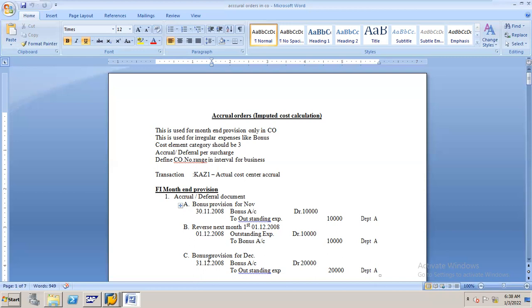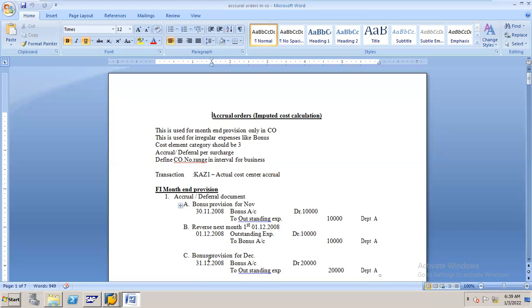But look at the CO model. Whatever expenditure you incur every month ending, whether it is salaries, wages, rent, or bonus, even though you are paying once in a year, that should be calculated on a monthly basis. That should be updated to your CO model because every month ending you have to evaluate the product cost. If the FI person is not updating the bonus, irregular expenditure, gratuity, it means your CO is not updating. So in your CO, product valuation is not accurate. Is it right or not?